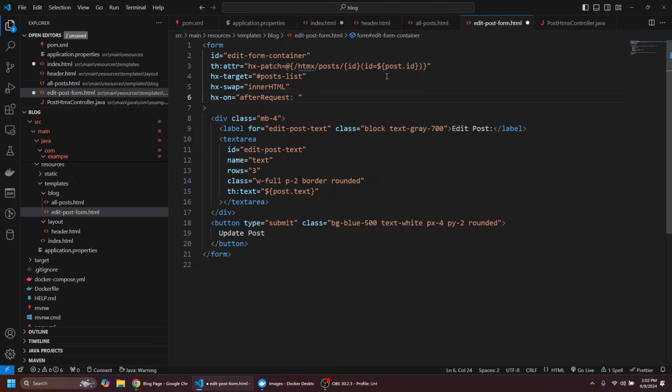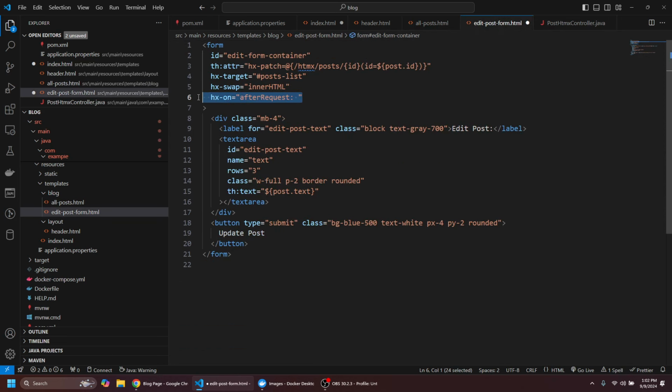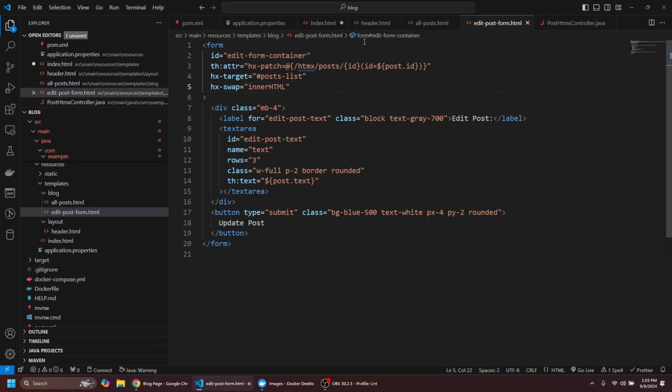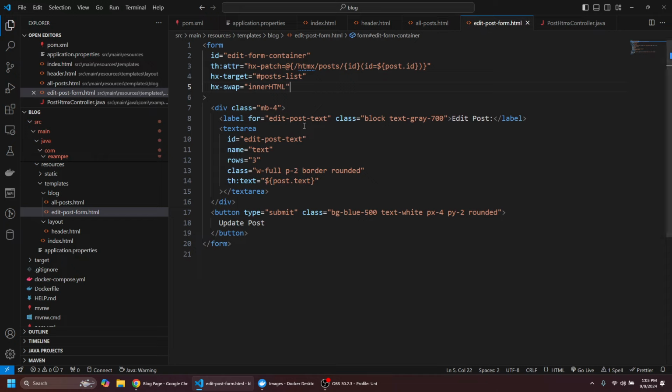So you could do document get ID for this edit post form and just close it. I'm not going to do that, but what I will do is write a little bit of JavaScript just to show you that you can still use JavaScript if you want to do all the things you want to do. The other issue is sometimes with these template engines like Thymeleaf, rather than having the HX patch attribute directly on here, which is what we would want, you sort of have to escape it. Sometimes you have a little bit of a fight between the template engine and the HTMX.